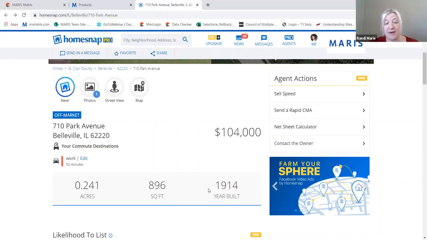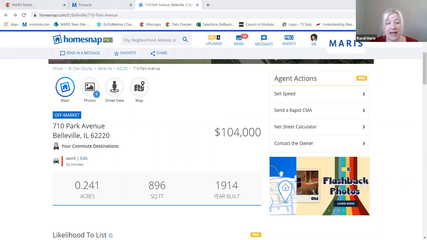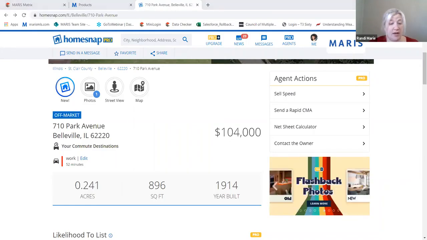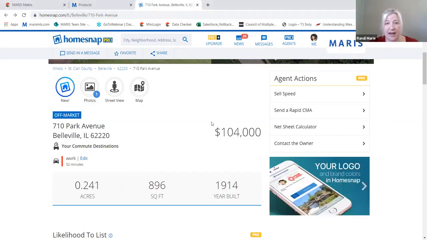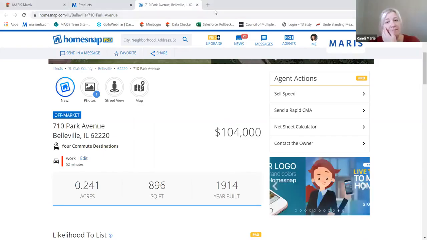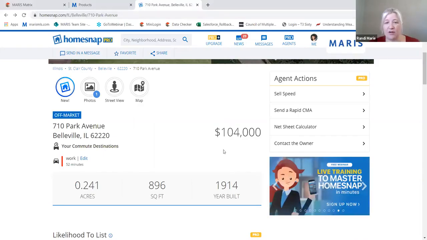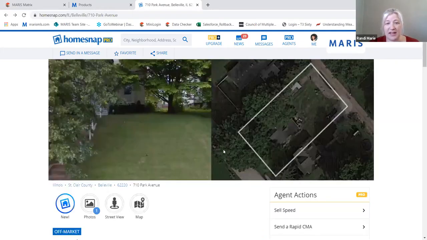Either I can jump into my email right now, and there's my CMA right there. So it's kind of up to what you're looking at. Hopefully you guys saw that and it didn't just go completely away. But either way, when you're in your email, it will be sitting right there waiting for you.